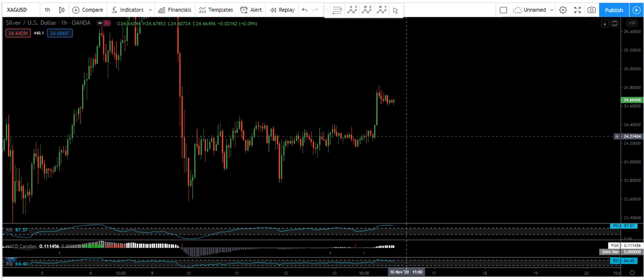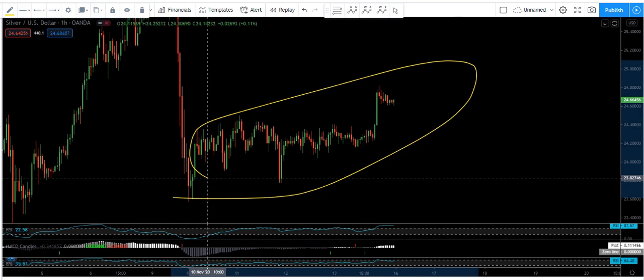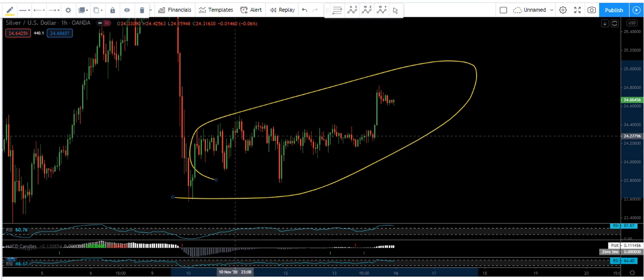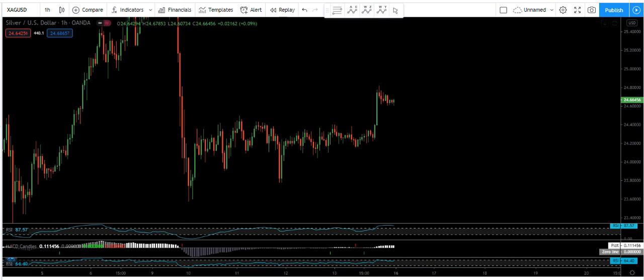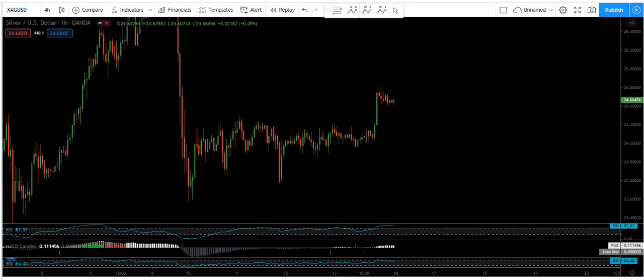But based on what we are more interested in, the down move, we need to wait till this correction finishes before we trade, before we take the sell. And we are not sure how long we will be within this correction. And our intention is again for the down move based on the long-term trade.